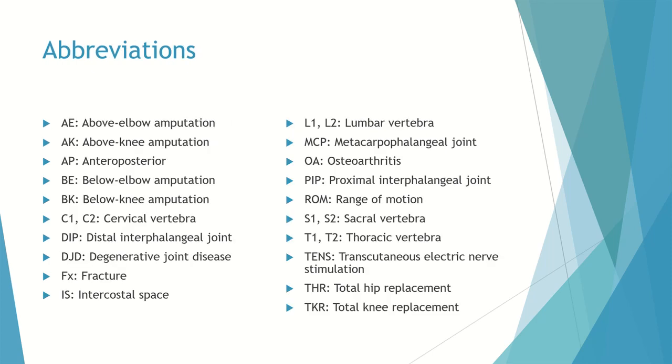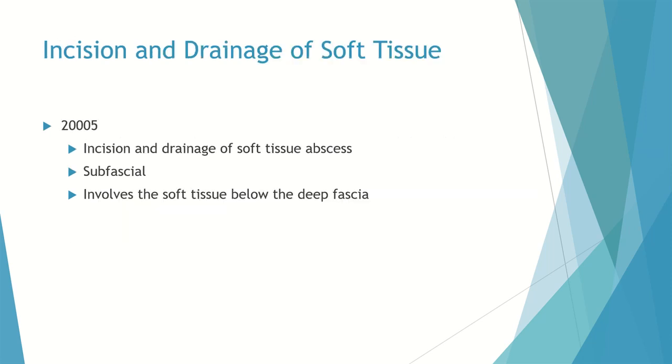And just like before, here are some abbreviations. I'm not going to go over these, but they are in the PowerPoint on Blackboard for you to review. Incision and drainage of soft tissue, 20005. Incision and drainage of soft tissue abscess. Subfascial involves the soft tissue below the deep fascia.